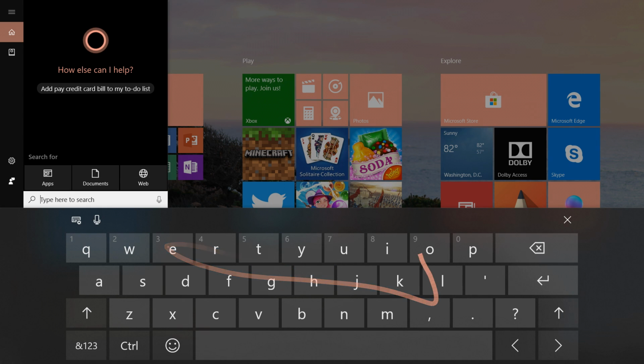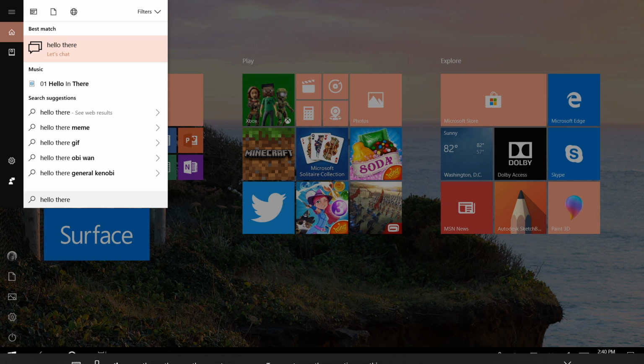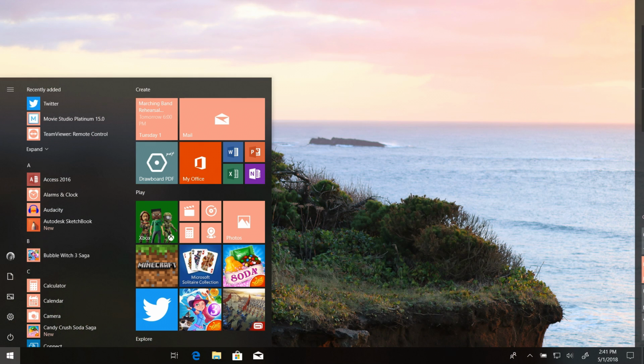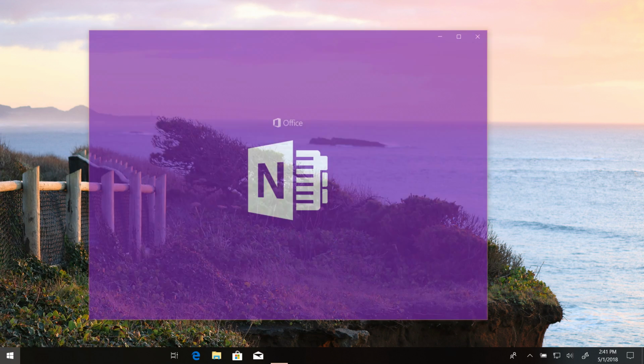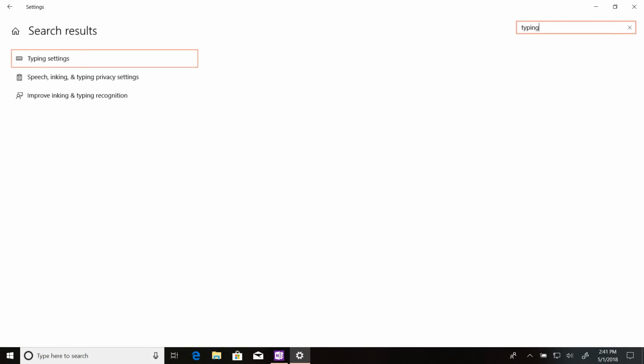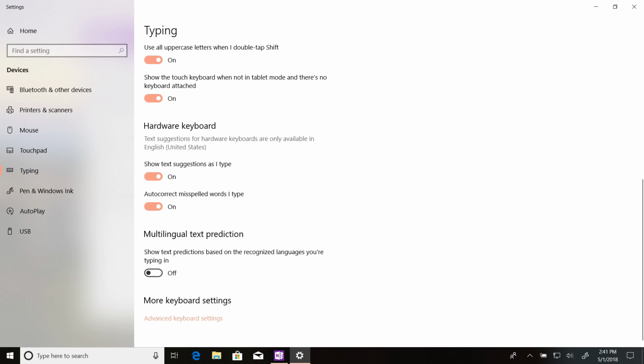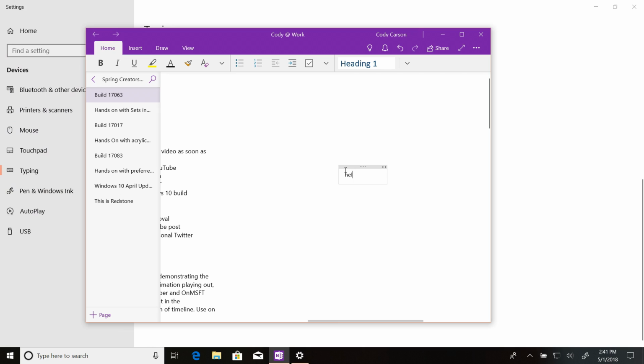Shape writing on the full-size touch keyboard is also now supported, but its usefulness might be somewhat limited. Functions originally designed for one keyboard sometimes find themselves useful on another, though this isn't just the case between various touch keyboards. Text prediction and autocorrect for your hardware keyboard have made their way to Windows 10. Hardware text prediction and autocorrect is disabled by default, of course, however, some people might find it useful. These do seem to cause a little bit of input lag, so like shape writing, their usefulness might be limited.